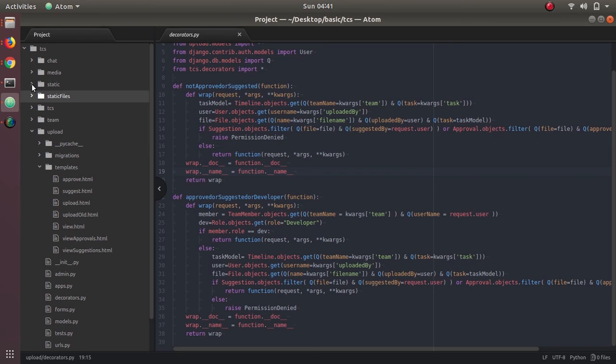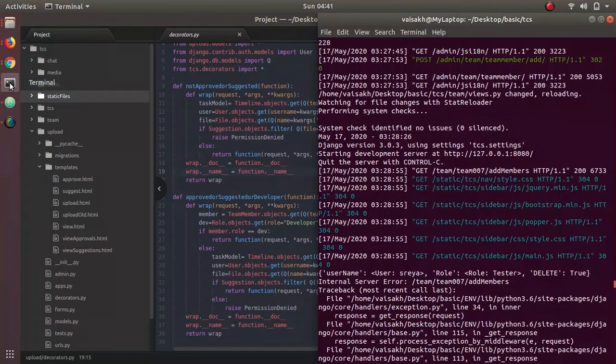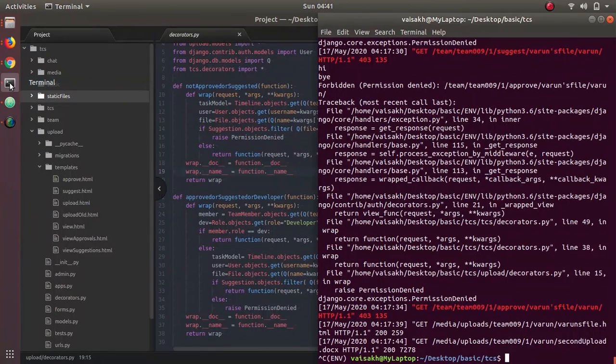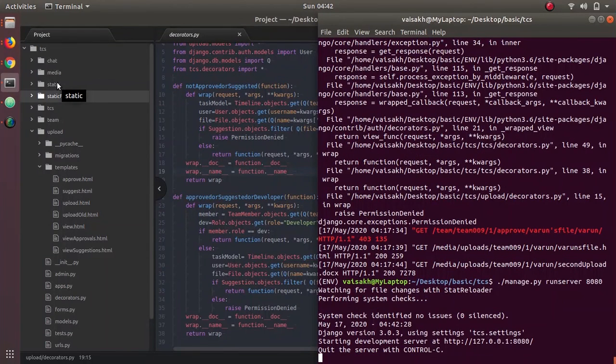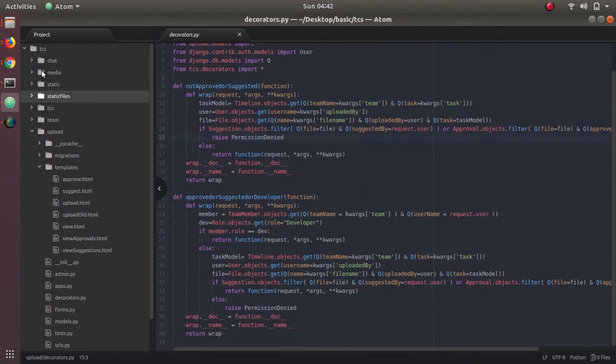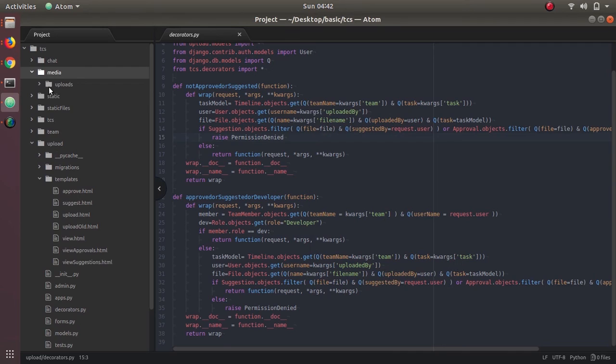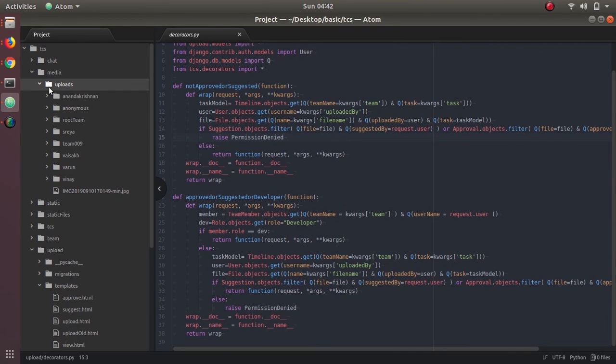And when you do the collect static command over the terminal, which is basically done to collect all the static images and store them in a separate directory while deployment. So this project is made with Django, and there are some media files, and all the media is uploaded by the users, such as their profile pics and all the data uploaded through the task.